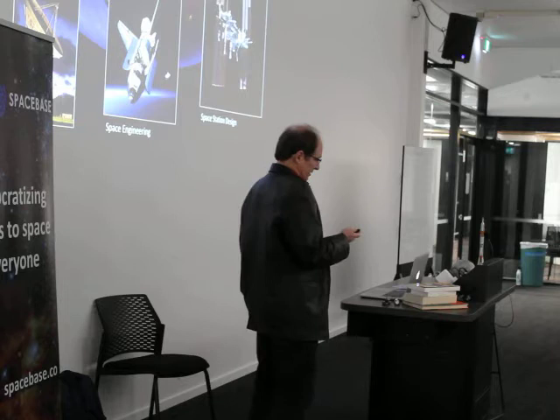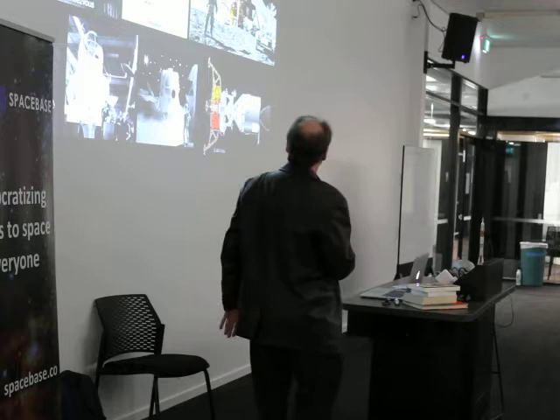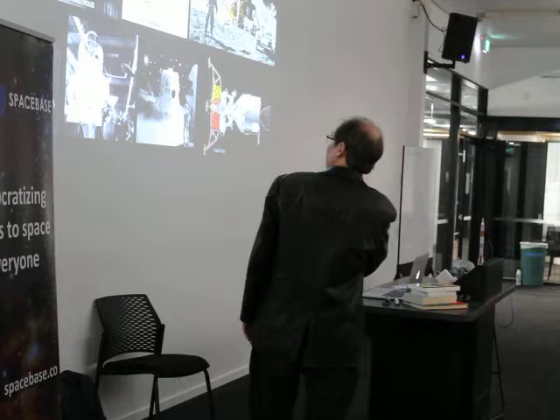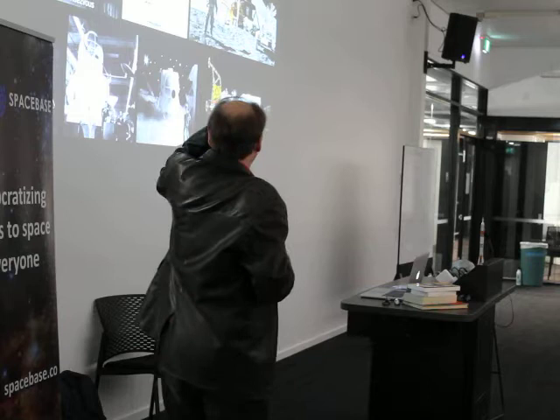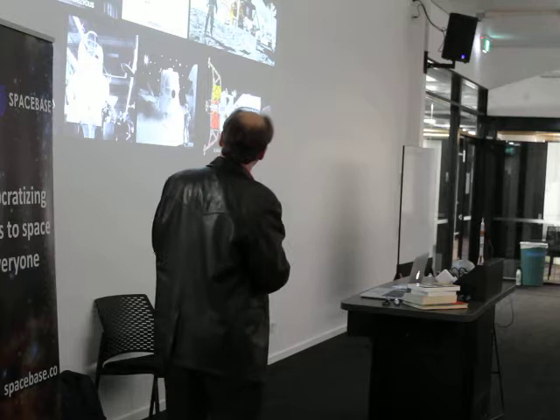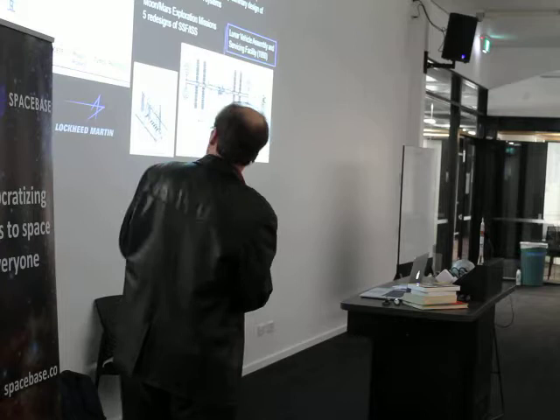This is just an overview — before you get a spacecraft like the lunar module on the moon, you go through a process of conceptual design. This little thing was the original concept of a lunar module, and this is John Huubold who developed the concept of rendezvous in lunar orbit. This all happened 55 years ago, and what I'm going to talk about is almost as old — about 30 years ago when I was working on the conceptual design of a space station.